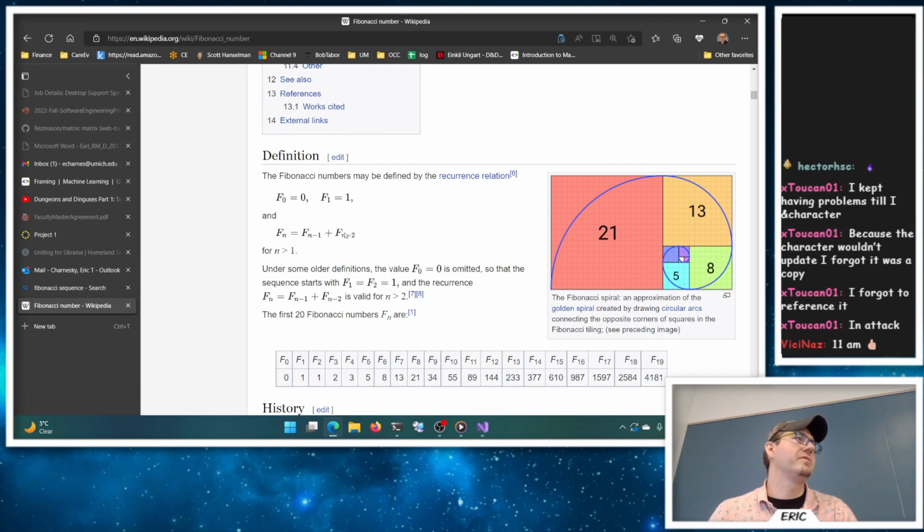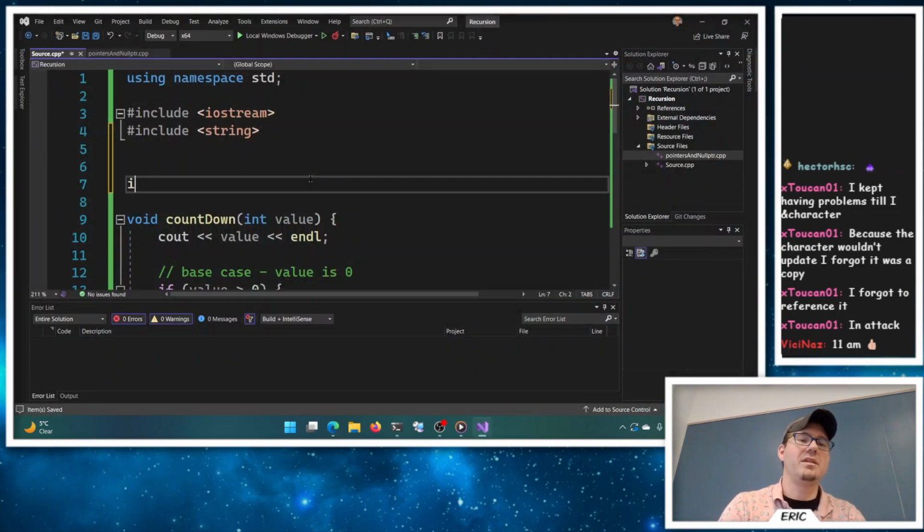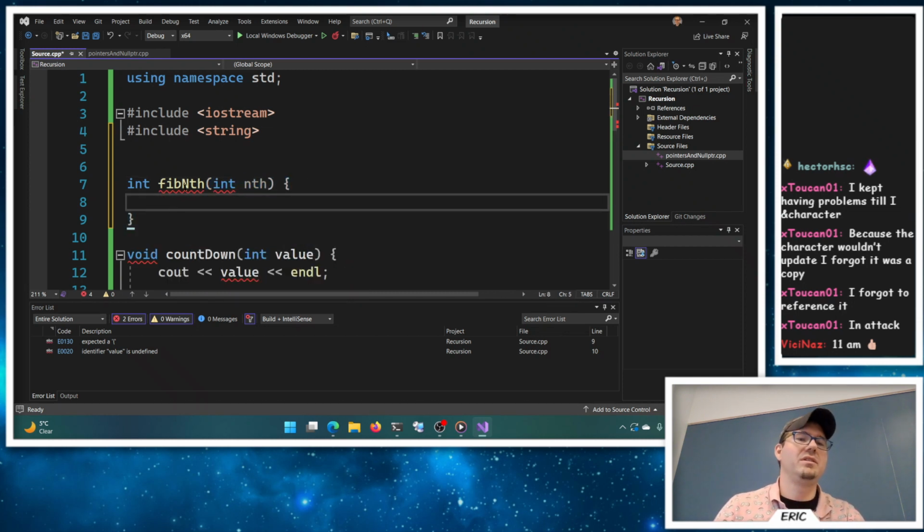Notice that's recursive. Hey, we can do recursion now, right? How cool is this? So we can do that as long as n is greater than 1. We can do this recursion stuff, right? So if we want to have a function for fib nth, I'm bad at spelling Fibonacci, and this is the nth value. So if you give me the nth fib value, I'll tell you what the value of Fibonacci is.